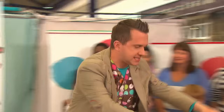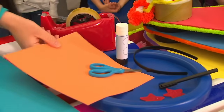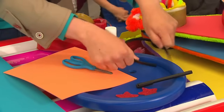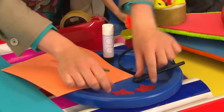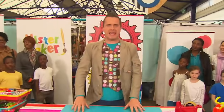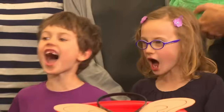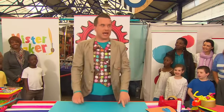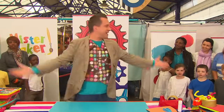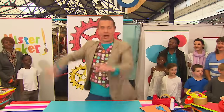Now, we can make some of these by using these arty things. We've got some sticky tape, some fun foam, a pair of scissors, a glue stick, a headband, a pen and some sparkly stars. Now, do you think it's possible to make these headband ears in just 1 minute? No way! Well, I think I can. I will have to be very quick, but don't worry, I'll remind you how to do it at the end. Are you ready? Yes! Brilliant. Let's make it in a minute.